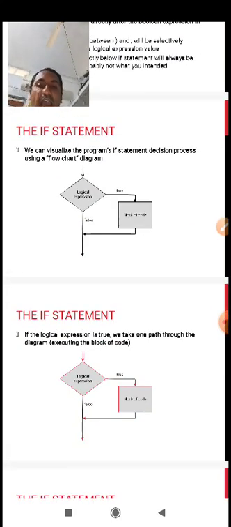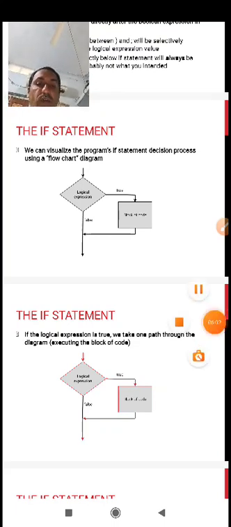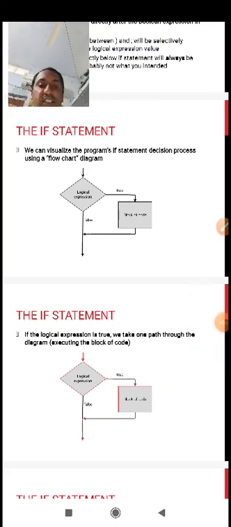For if statements, if the logical expression is true, we take the path through the diagram executing the block of code.